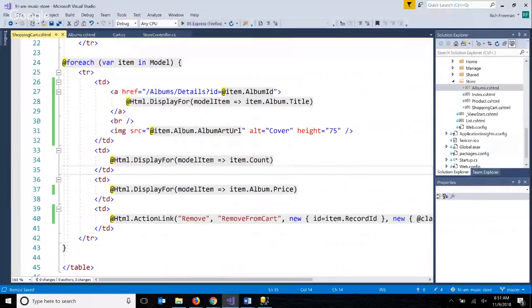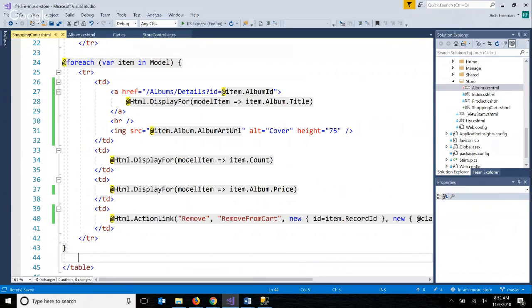So then down below my table, below my loop, we're going to add a footer row with continue shopping, checkout, and then we want to calculate the running total of the cart so we can display it in the footer. We can either calculate that in the view itself as we're looping, or we could do a calculation in our controller and pass that value in like the view bag. Either one will work.